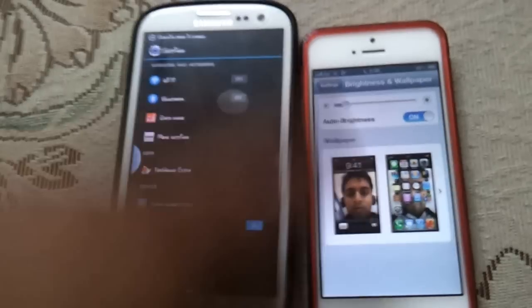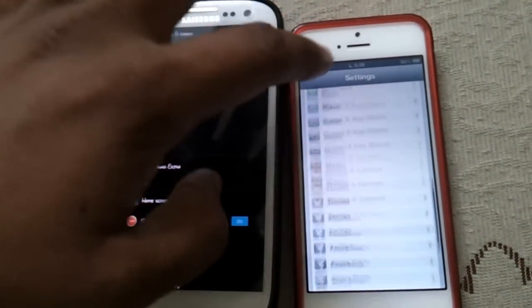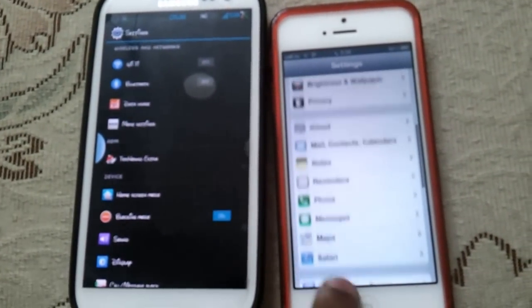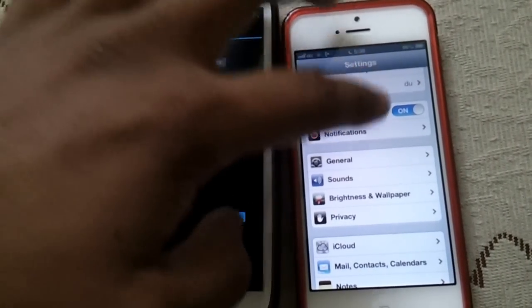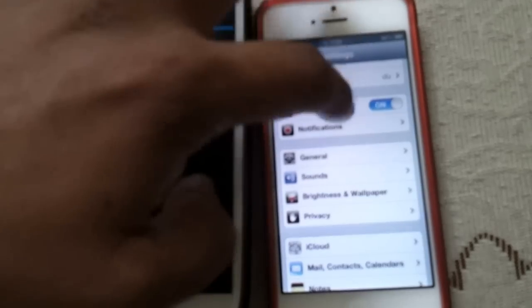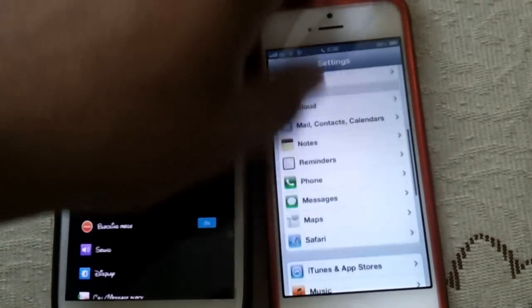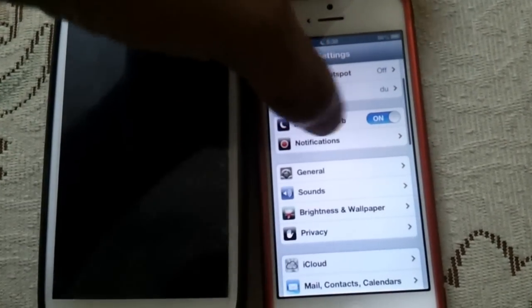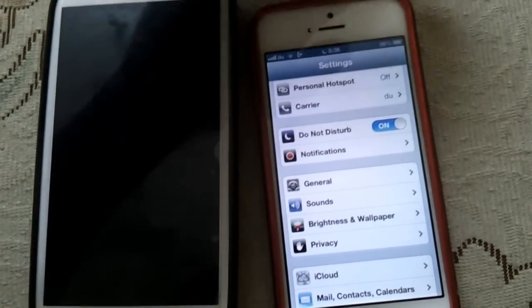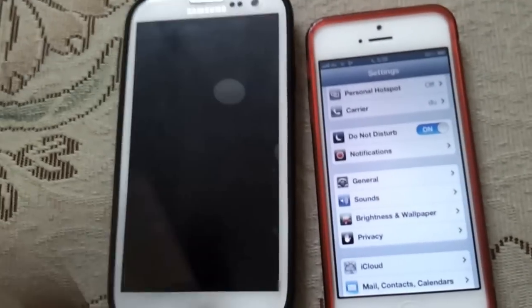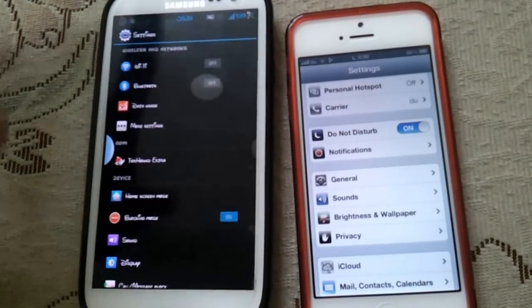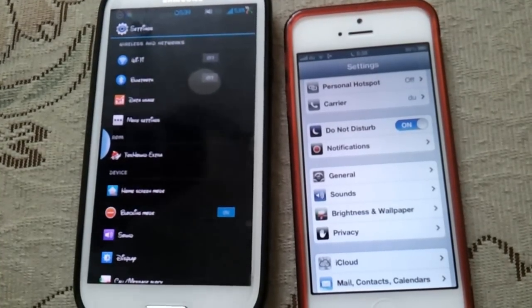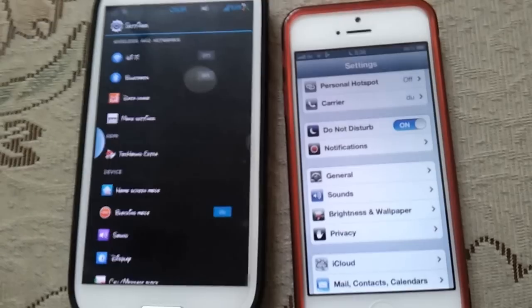Maybe it's because of the launcher. Yeah, both of them have one similar feature, now known as the blocking mode. In Apple it is known as do not disturb. Same concept. In do not disturb mode, if you click it, I have some issues sometimes with the iPhone touch response. Sometimes it reacts, sometimes it doesn't. The do not disturb mode in Apple and the block mode are the same. You can set a time when you don't want calls, completely block all calls within that time, and you can put custom numbers where you want to get the call.